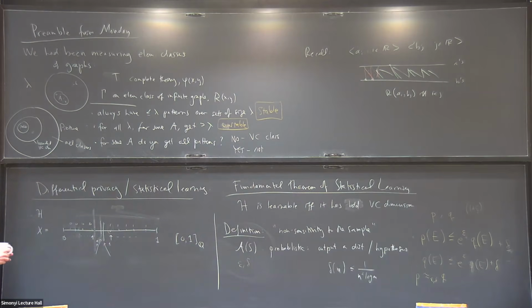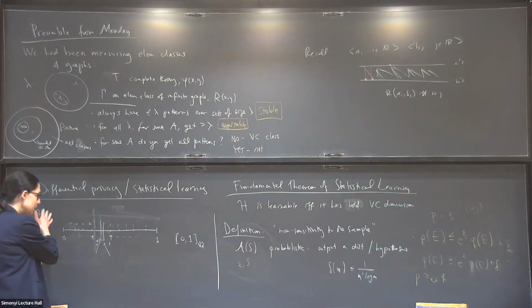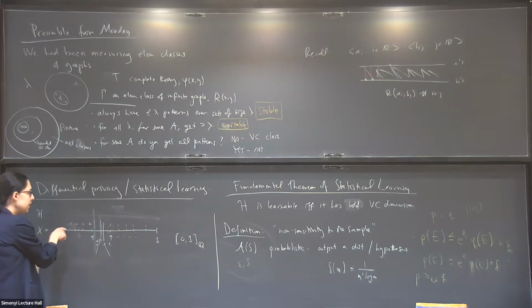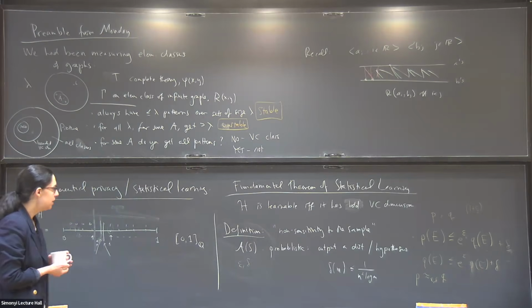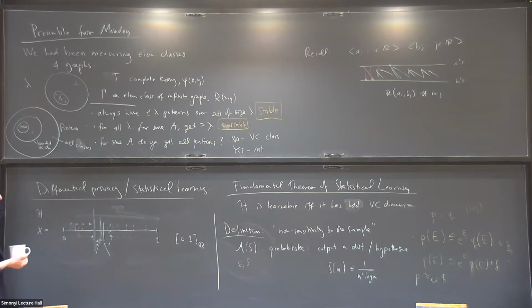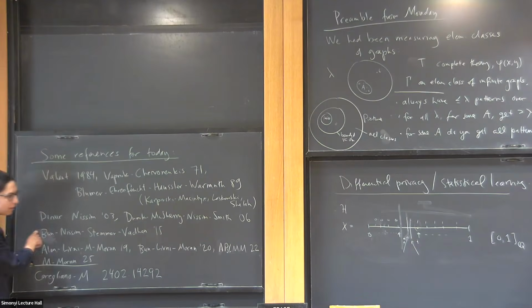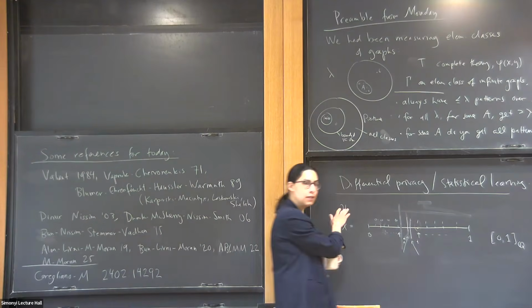Okay, so at least this was an example of an algorithm which learns this particular class but is not differentially private. That's of course not a proof that there doesn't exist such an algorithm. So in general, could you learn thresholds with a differentially private algorithm which is proper, which is outputting distributions over hypotheses, which are thresholds? So the answer is no, and this is due to Alon, Livni, Malliaris and Moran, and Bun, Nissim, Stemmer, and Vadhan. It takes a lot more work to show that no such algorithm exists.